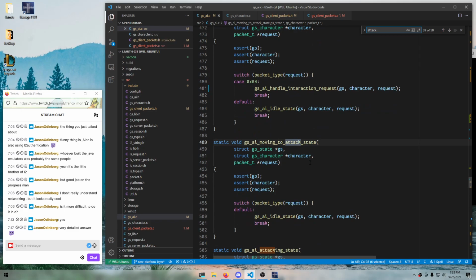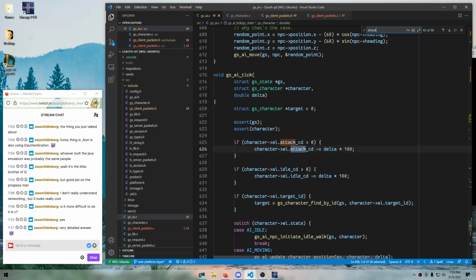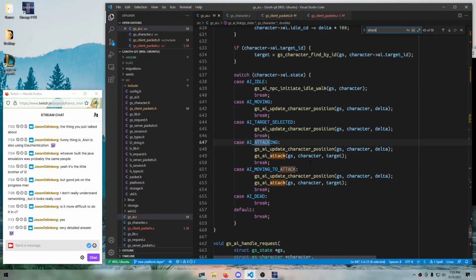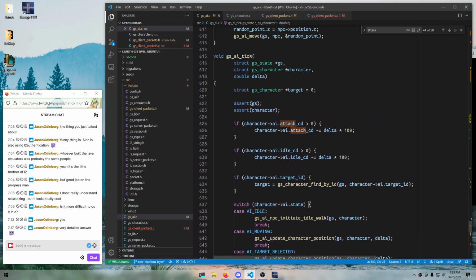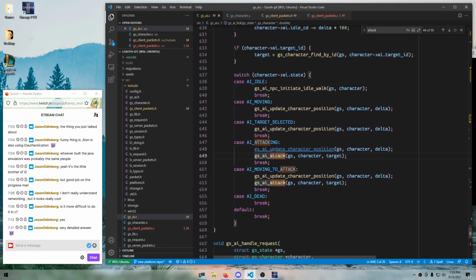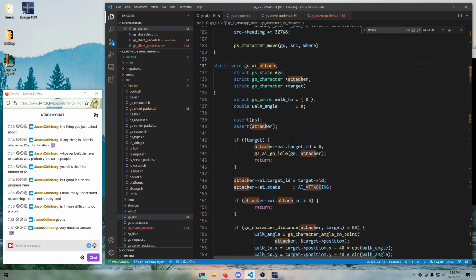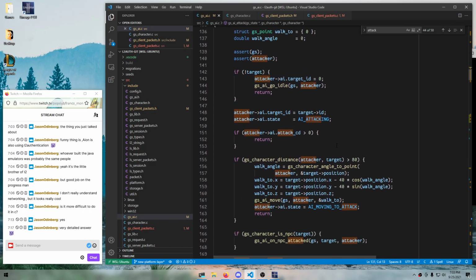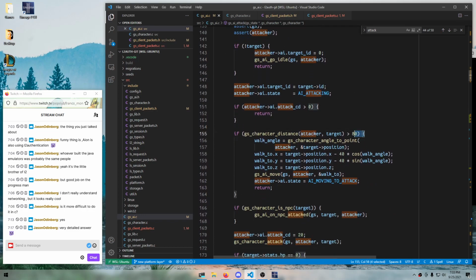So we got the tick, we try to attack, and then this is where we check for the distance. Yes, sir.